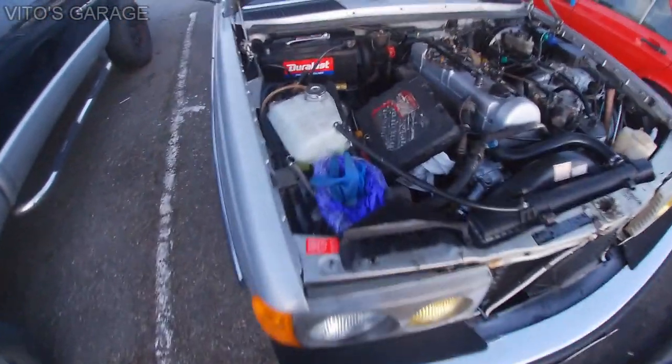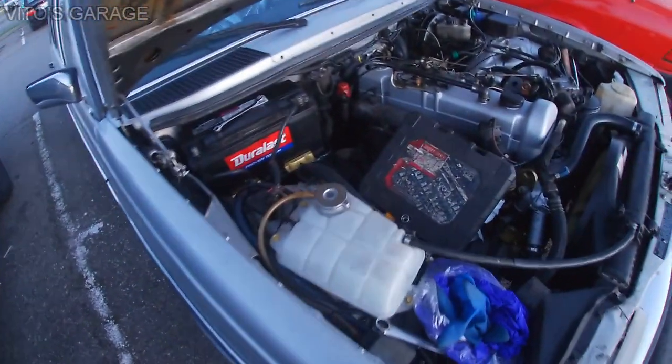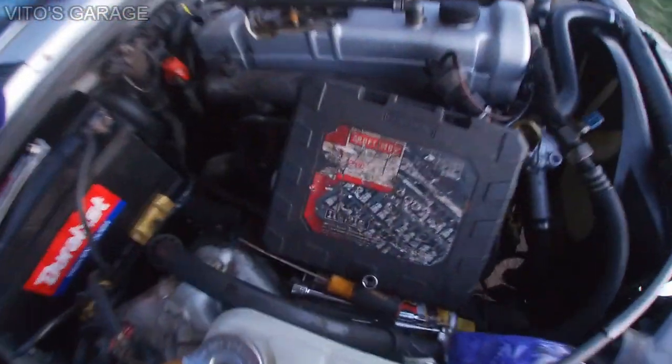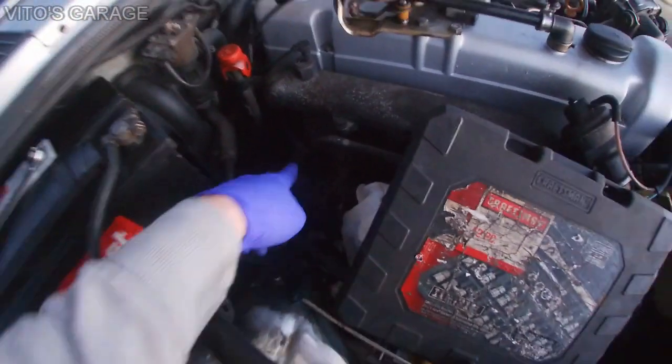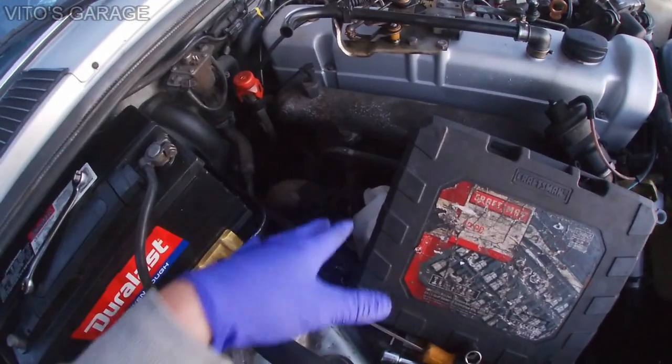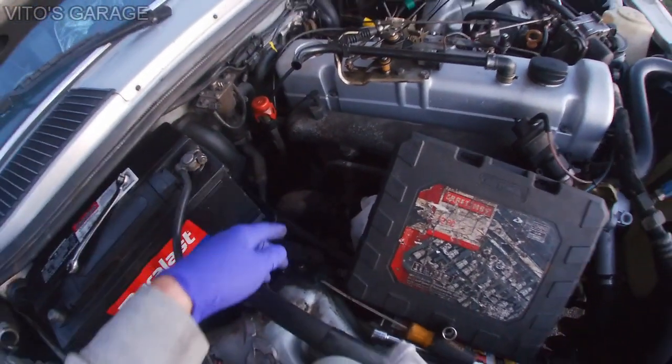Okay guys, so I'm about to start working on it again. It's getting late again, but it's the only time I can work on this car. And I start removing all this stuff here. I have to remove the downpipe today because I'll be cleaning it from rust and, you know, painting it and stuff like that. And then I have to remove the starter.